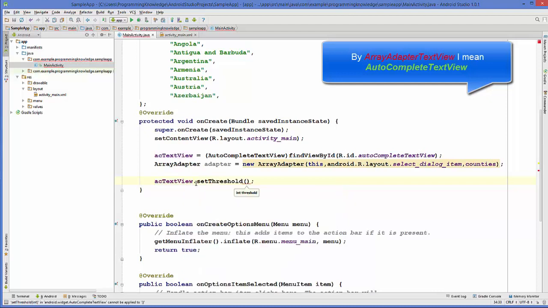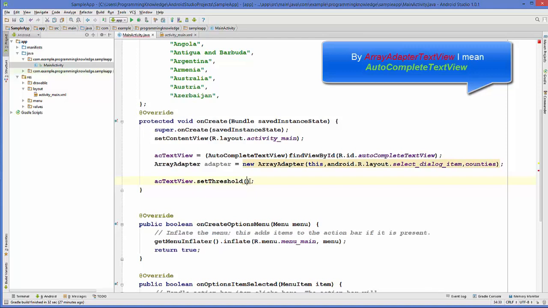And what this threshold does is it takes an argument which is an integer. So for example, we give argument as 1. So it will wait, your autocomplete text view will wait for one character to show the hints, right?